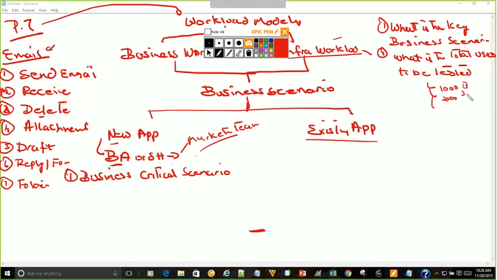This is going to be the first quarter. Second quarter, 2,000 users. Third quarter, they are expecting 5,000 users. Fourth quarter, they are expecting 10,000 users. So this is the goal that the stakeholder would have set to the marketing team.